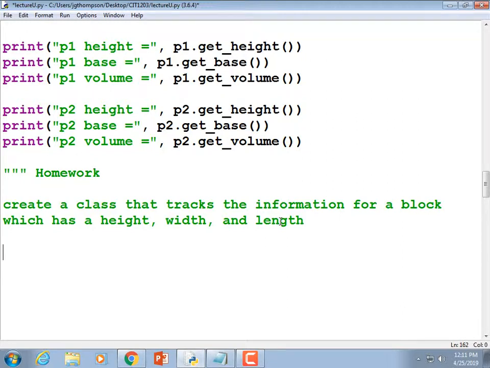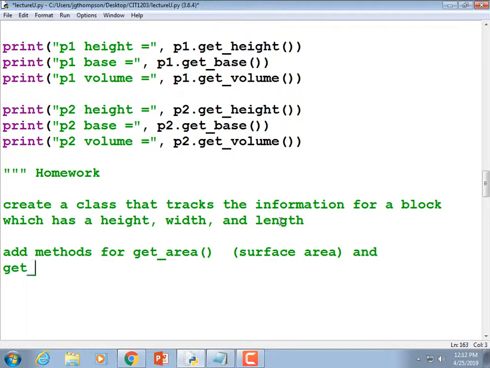All right. I want you to add some methods for get area, get the surface area, and you can just Google the formulas if you get stuck. As always, you can text me for the formulas and I'll write them down and send them to you. And get volume. Now, the volume is really super easy. It's just height times width times length.